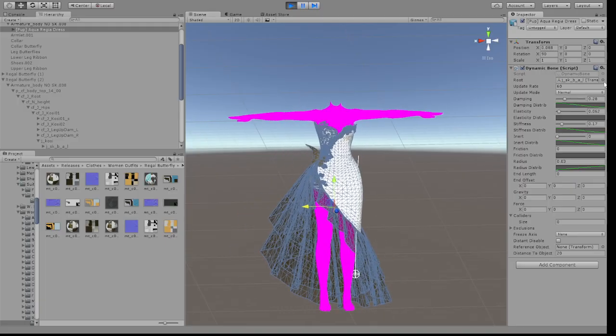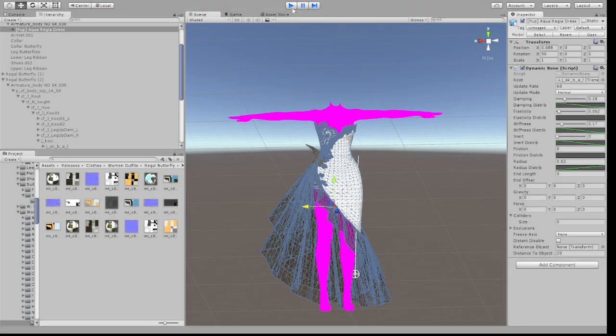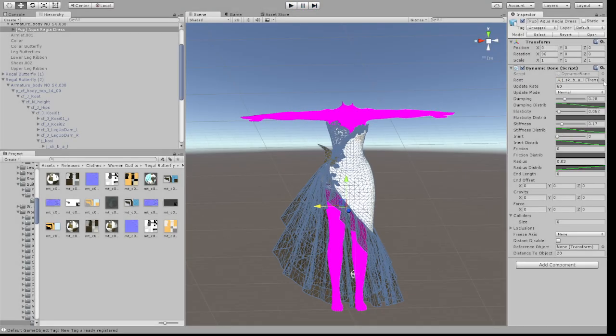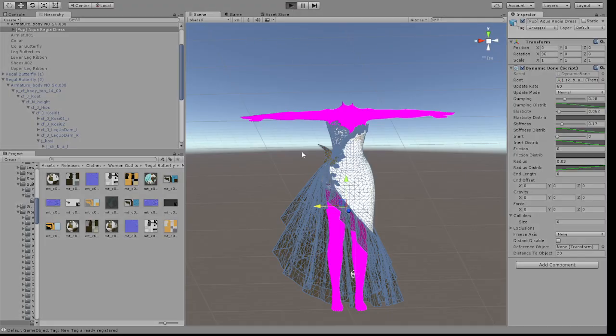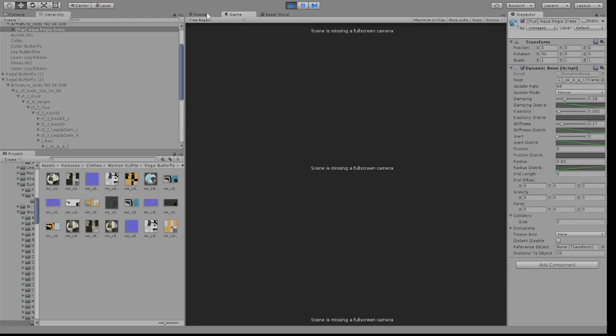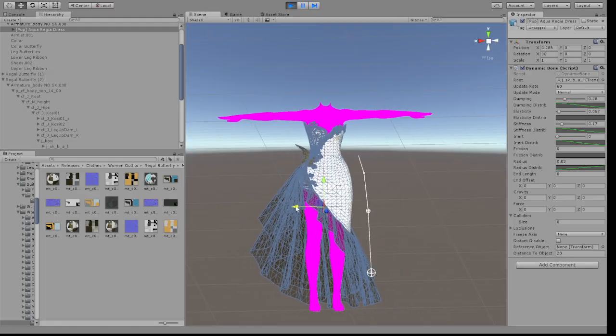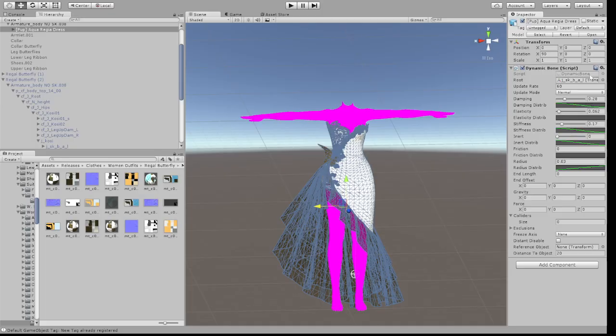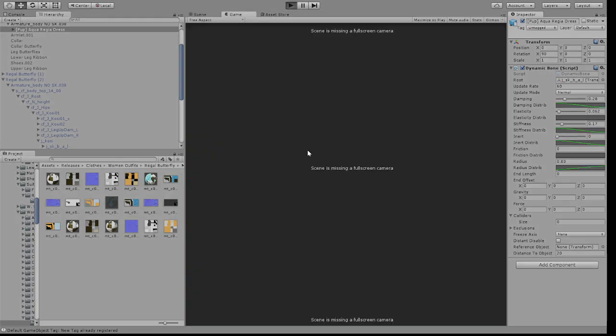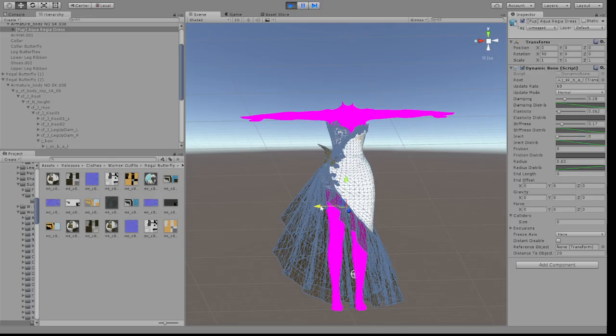Still not the right one. We're just kind of going through the list here. Yes, I realized that it doesn't have a full screen camera. JSK, BAL. Which means back, A, left.